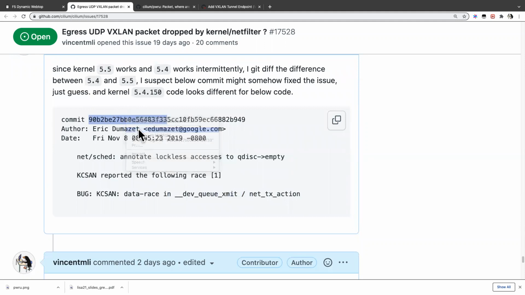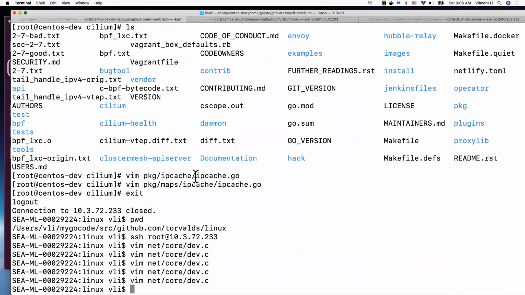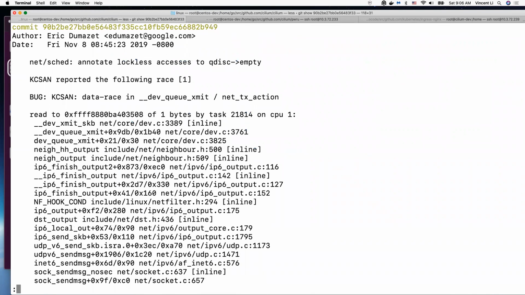Let's look at this commit. It seems related to the problem we are seeing, but I am not 100% sure.